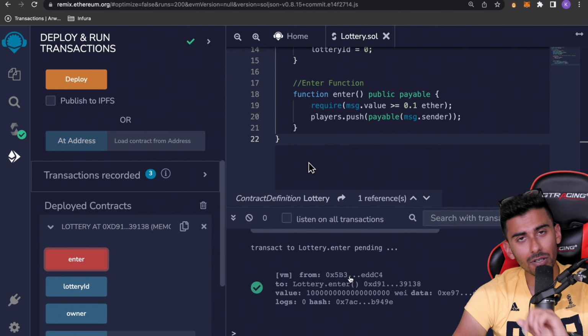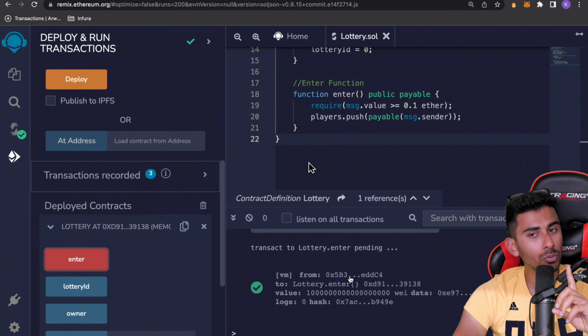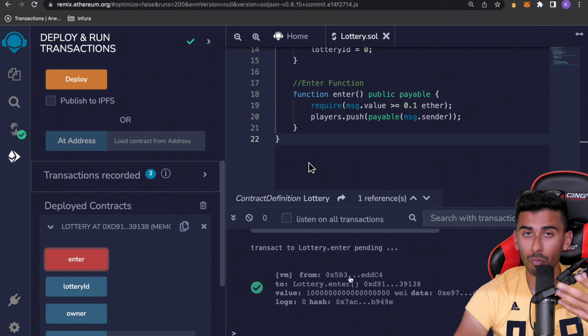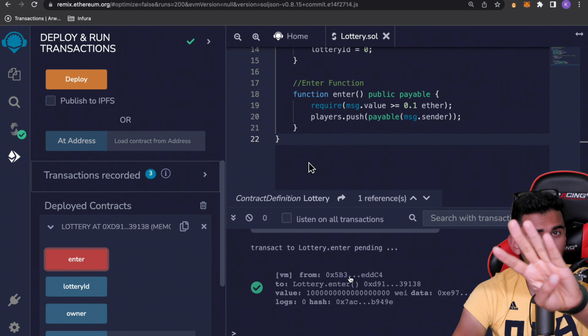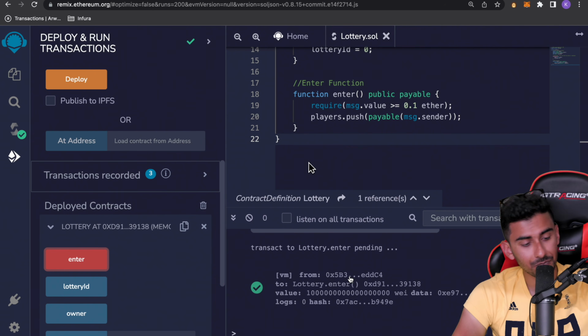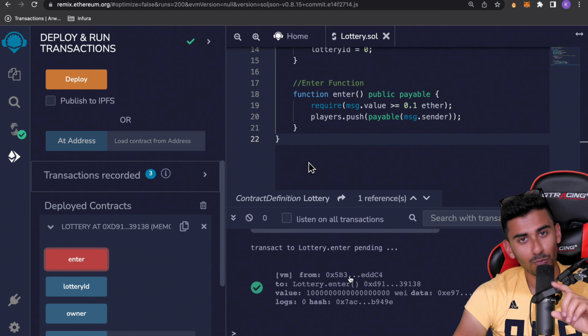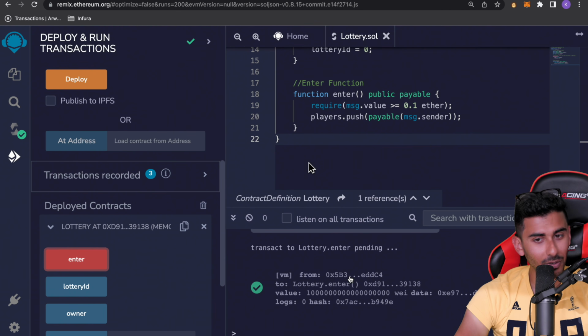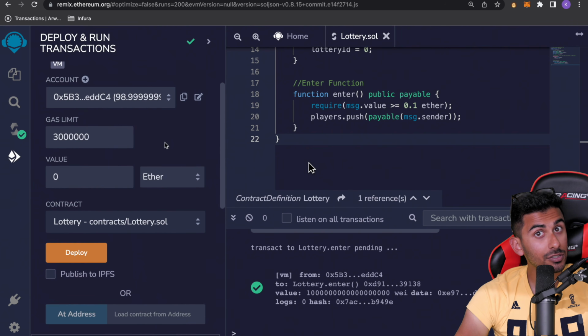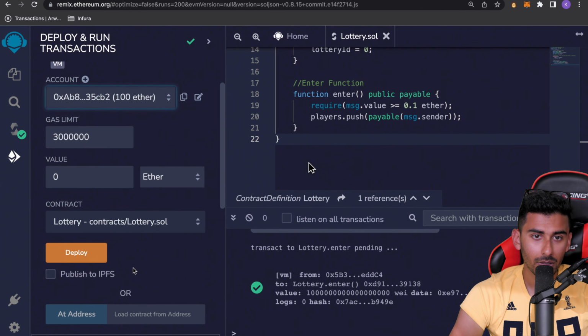So let me ask you a question. If I pooled 1 ETH and I entered into the lottery, what's the total lottery pool right now? I'll give you 5 seconds to try to answer this. 5, 4, 3, 2, 1. I really hope you said 1, because 1 person entered with 1 ETH. So we have 1 total pool. I'll ask you this question again when another person enters, so keep your answer ready.